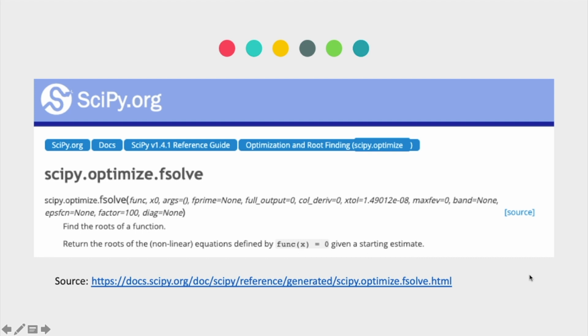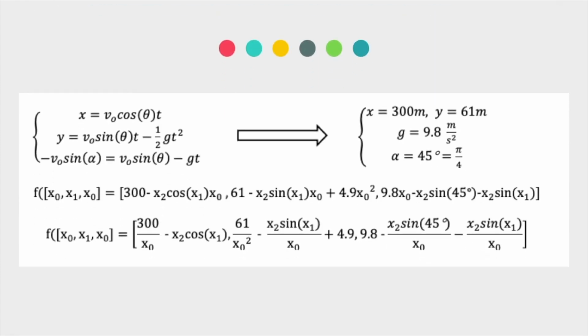So after knowing that, let us try implementing this using the data we have gathered before. We have the equations here and the values. After plugging these values onto these equations, we get a nonlinear system of equations. Here f represents our vector valued function that equals 0, and x0, x1, and x2 represent the time, the angle, and the velocity respectively.